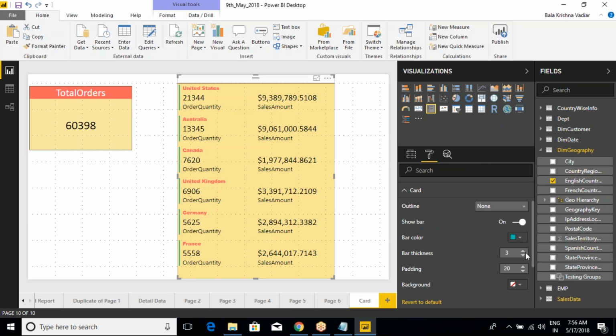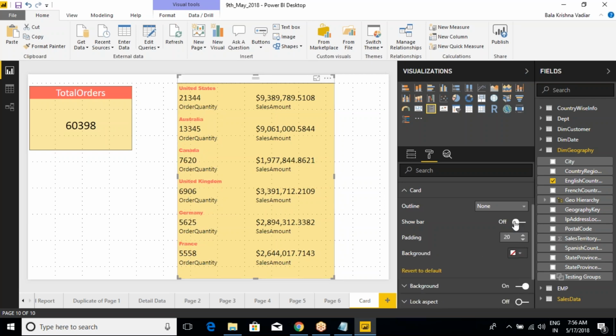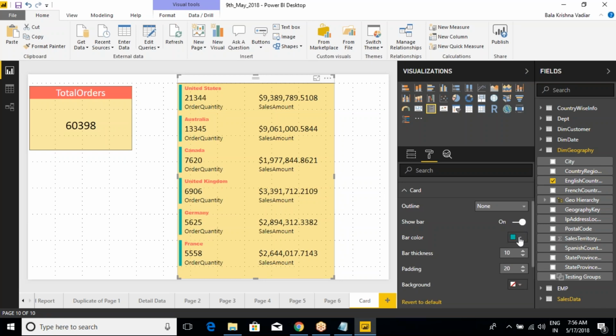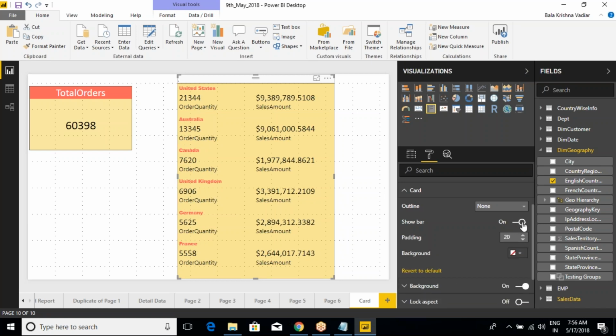And the bar thickness, we will increase this one. Now as you can see, that is the show bar before each country or each value. If you don't like this one, your job is easier. If you enable this one, then you need to see the color and the thickness.